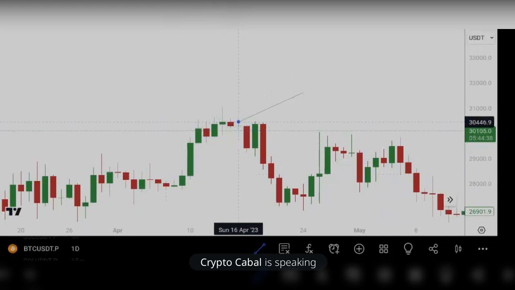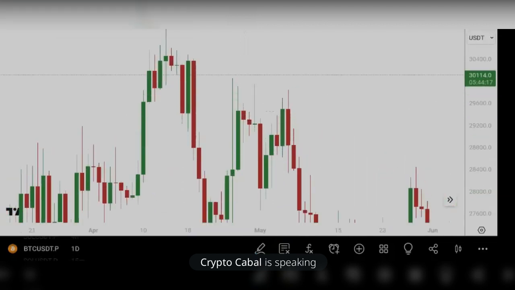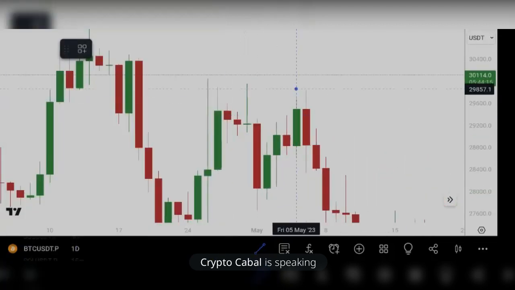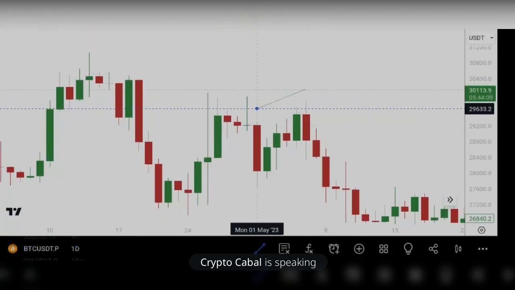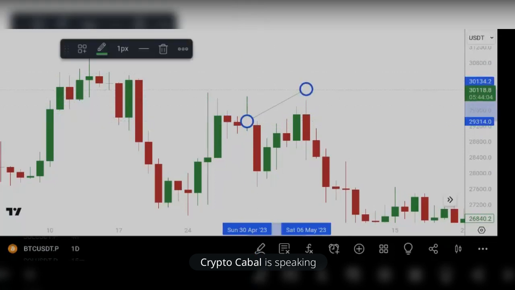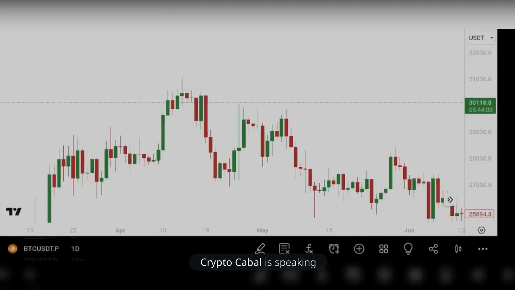Now, when you see a doji in the market, what do you do? You play patience. You allow the candlestick to finish forming and see the next candle that will appear before you take your next trading decision. So when traders see this, they play patience and wait for this candlestick to finish forming as it's an indecision candle. Now we have another doji here. Look at this. This is also another doji. This particular one here, you can see it has a very long wick and a very small body. And that is what the doji candlestick pattern is all about.